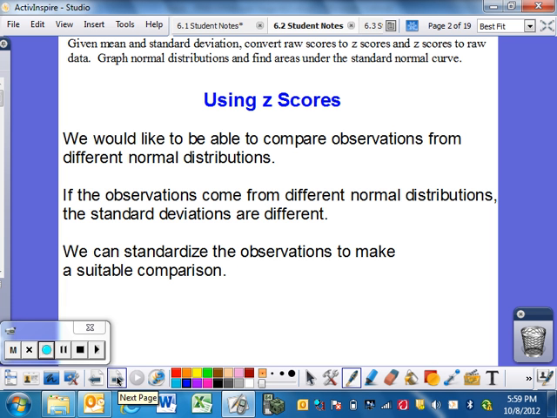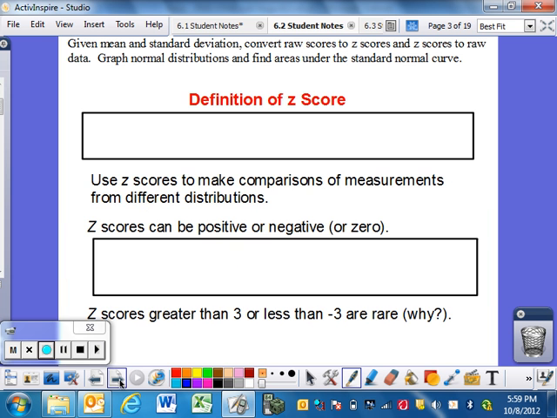So what is a z-score? We want to be able to compare observations from different normal distributions. A simple example of this would be, maybe I want to compare the class that you're in to a different period in dual credit stats. It's a different scenario, different situation. The mean might be different. Standard deviations might be different. So we can compare how you did on the Chapter 5 test using a z-score. That's the idea. So we're going to standardize your answer or your solution.